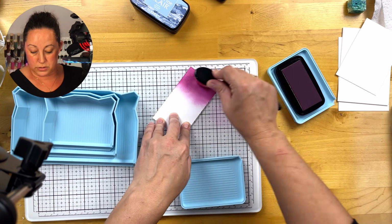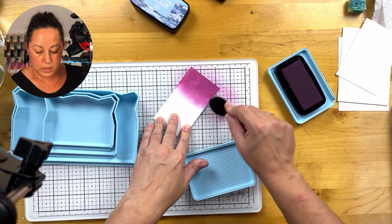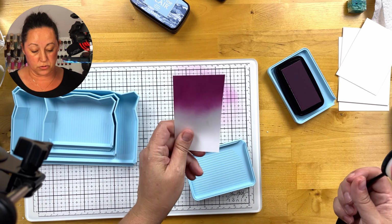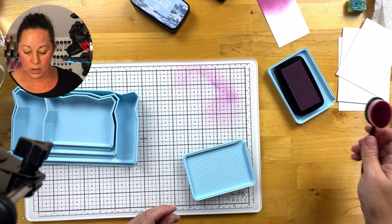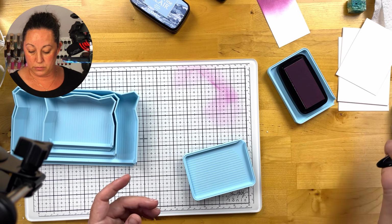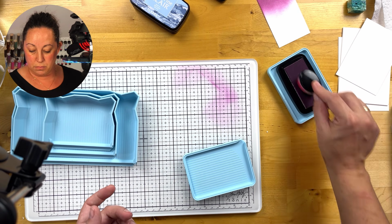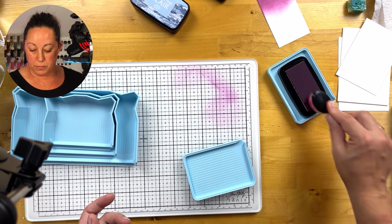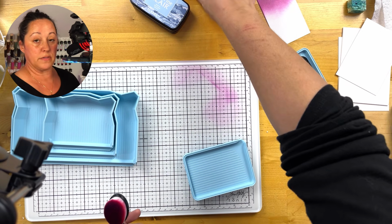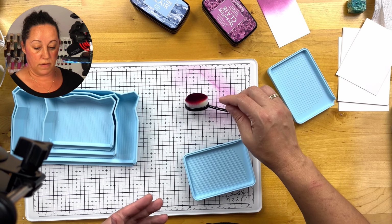I think it's great, actually. I don't usually use things like this, but they were kind enough to send me a set to try out and share with you. So there's a lot of people that do use them. It's going to hold your VersaFine Clear ink pad in there just fine. It may rock it back and forth, but you've got that nice barrier that's going to keep that from happening. And they very well may come out with a size specific to the VersaFine Clear ink pads. It's okay if they don't, though, because it's going to work fine in there.